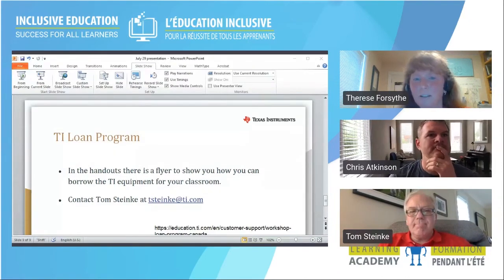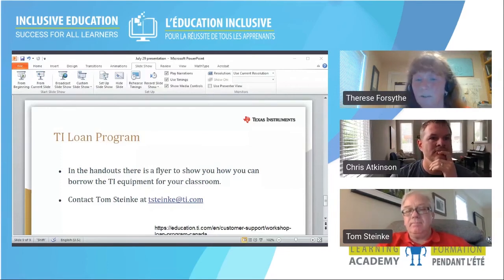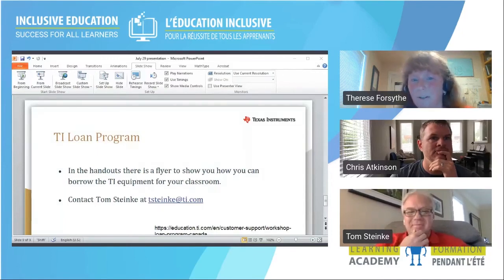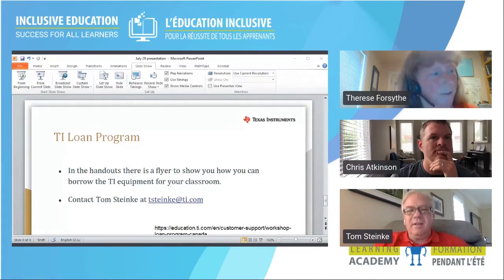When I'm done using them, and you open up the containers, there's a little paper in there for FedEx. So you just slide it in, call FedEx, and they take it back and send it back to Tom. It's worthwhile, especially if your school doesn't have the funds to buy class sets of these materials. But anyway, Tom, you can talk about the website and the software.